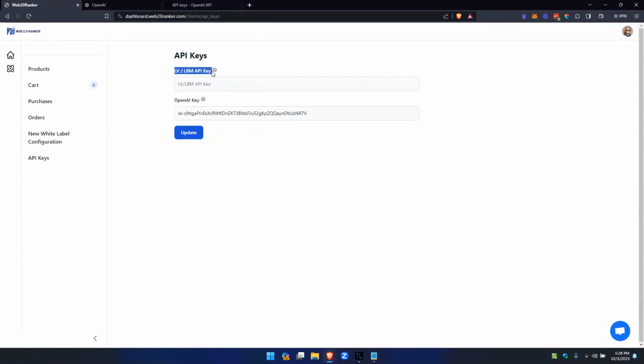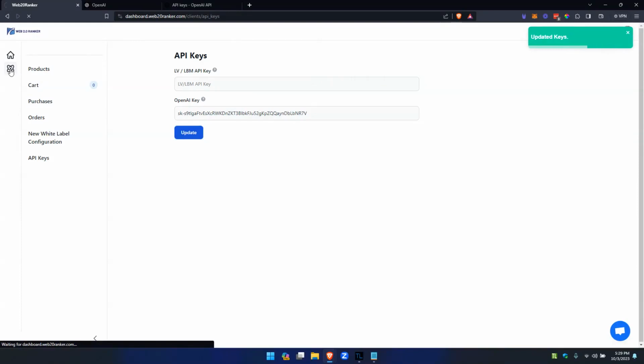This API here is for Local Viking or Local Brand Manager. If you are using either of those softwares, you'll be able to get the locations and information about your businesses pulled directly into the tool here. So I'm honestly not exactly sure. We'll make another training video on where to find this in Local Viking, Local Brand Manager. But if you go into the API section, get your key and add that here, we'll be using that in a later video to show how to add a client or add a location that you're going to be generating content for campaign. So again, once you're all done here, click update.